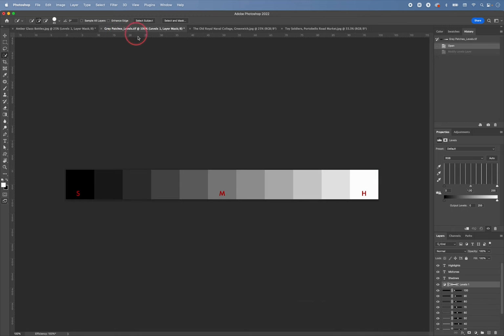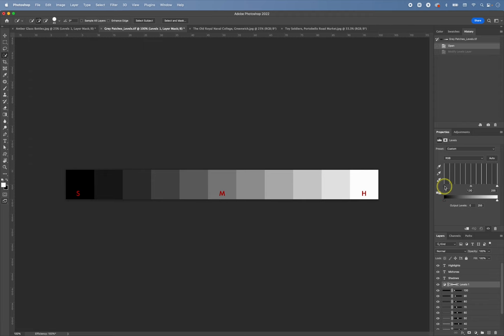So if we go back to this image, then this slider represents the shadows or the blacks. This one represents the midtones, and this one represents the highlights.